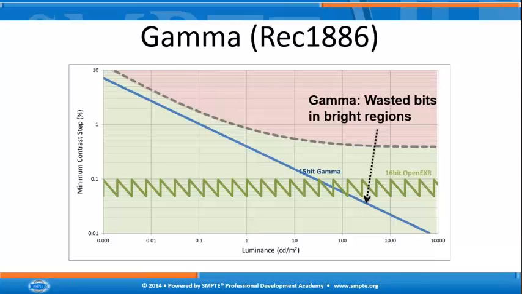Just to put this in context, I wanted to add today's system, which is 100 nit peak, 10-bit gamma. And you can see here why gamma works fairly well today. If you limit it to 100 nits, you don't need as many bits, and it actually becomes a much more reasonable approximation to this Barten human visual response. It's not too far off the curve across the board. It's only when we go to higher dynamic ranges, pushing up into this area of the plot, where gamma starts to fail us, which is what we're talking about today, why gamma is not appropriate for larger dynamic ranges.